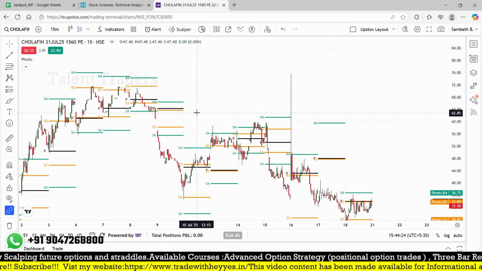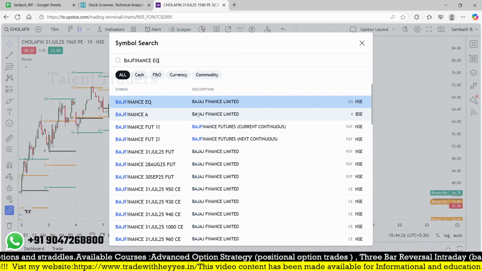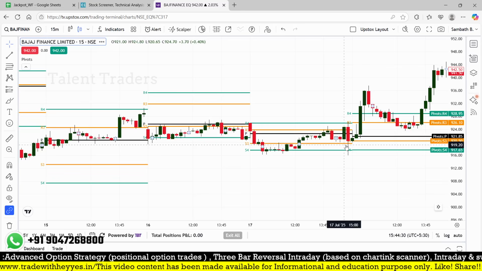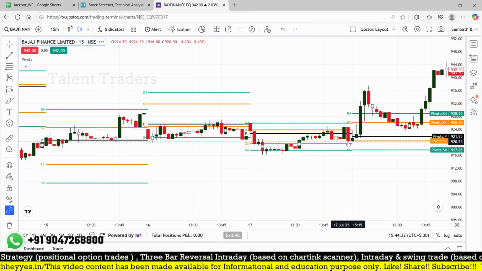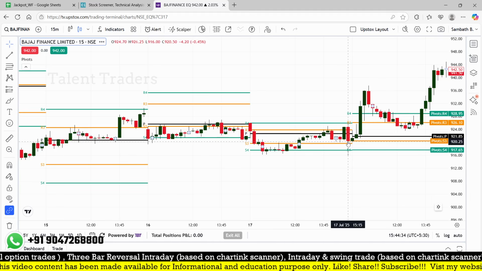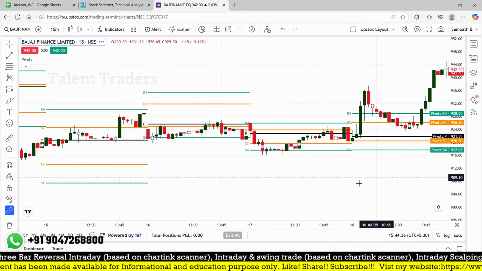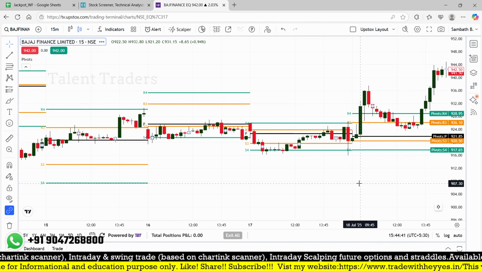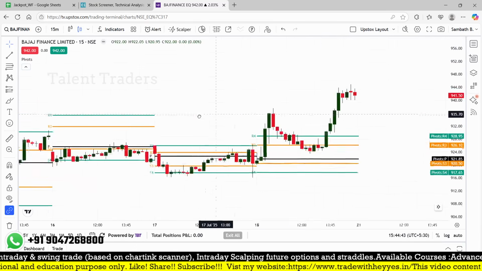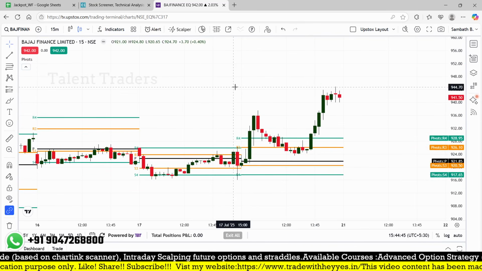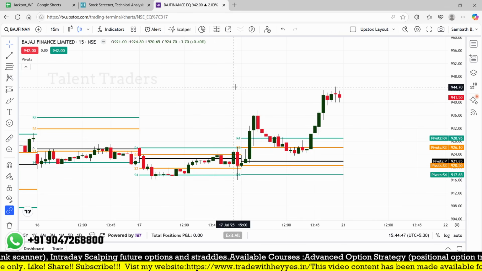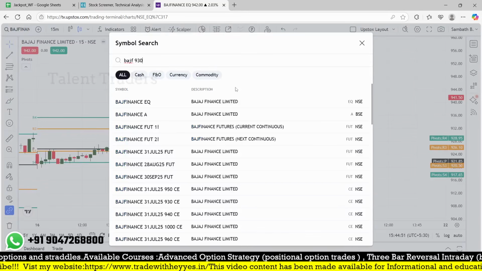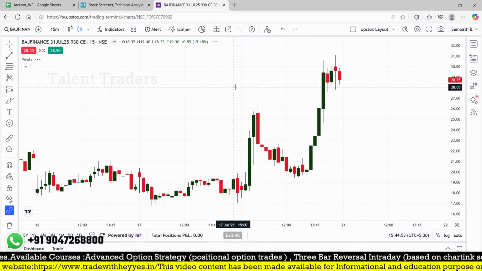Let me check Bajaj Finance, what is the closing price of the previous day in equity. Based on the strike price it's 930. It closed at 920, and maybe the future closed nearby 930. So we tried the 920 call option and 920 put option, or 930, and the next day we check whether it is going to give you an opportunity. Only one of them is possible to break the R4 level. In this case, Bajaj Finance 930, as per our sheet, as per the data.